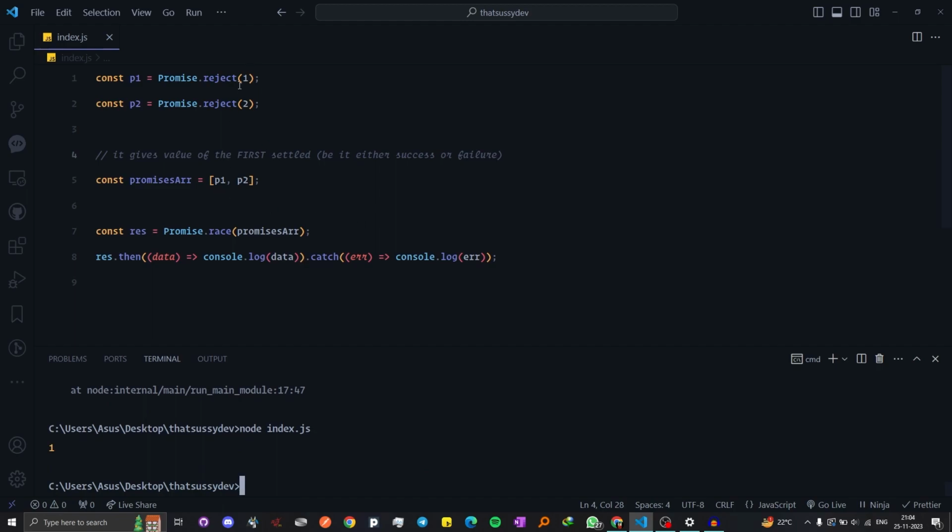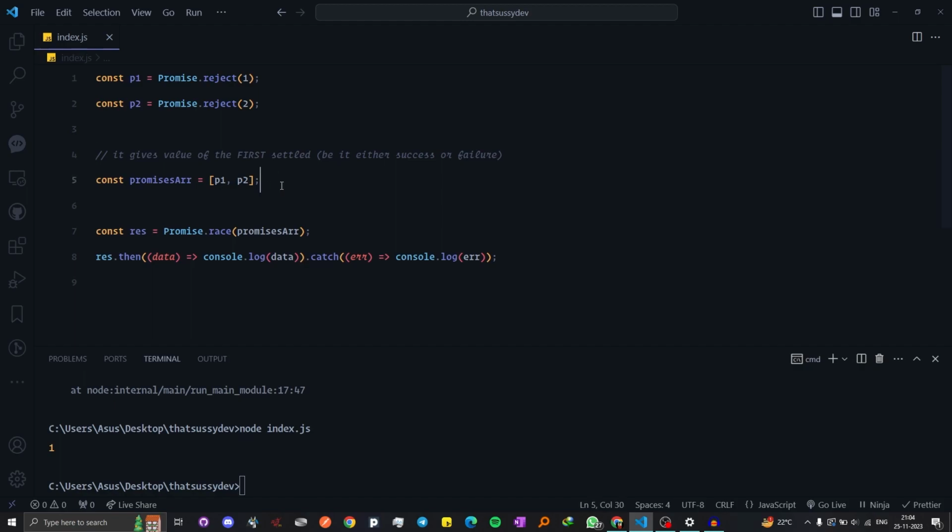So as you can see, we have two promises which are getting rejected, right? So I think I can just create some delay, just to show you that it is really getting the first settled.